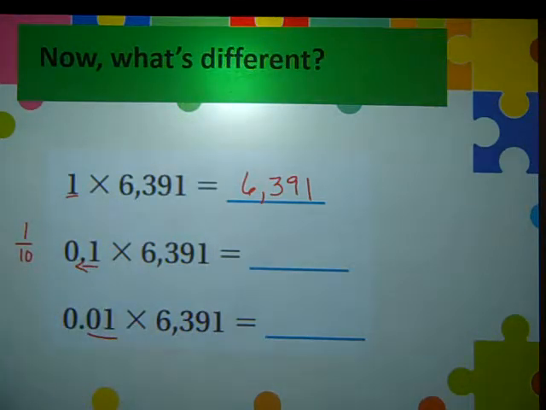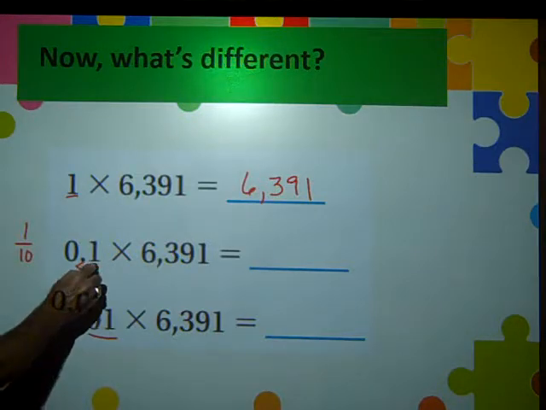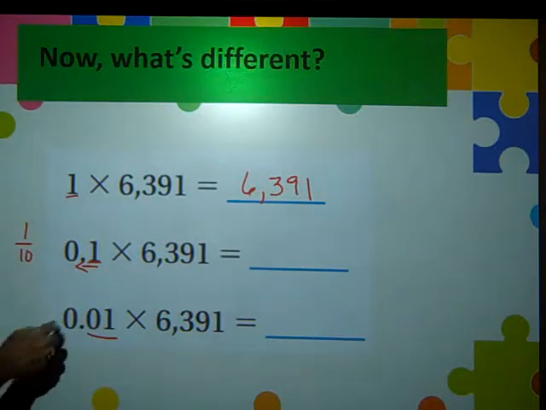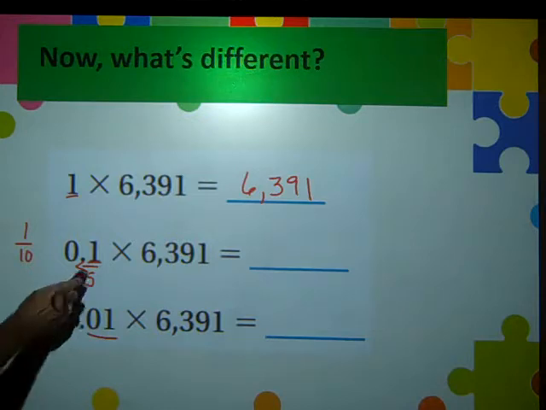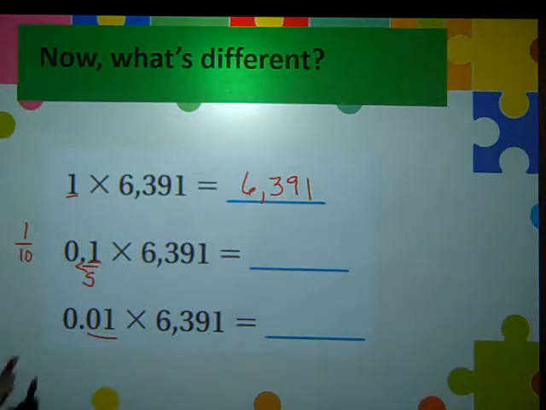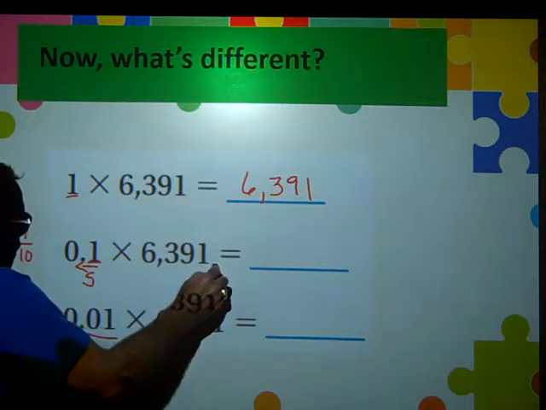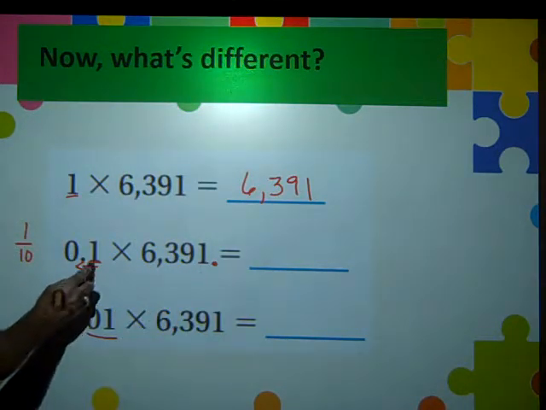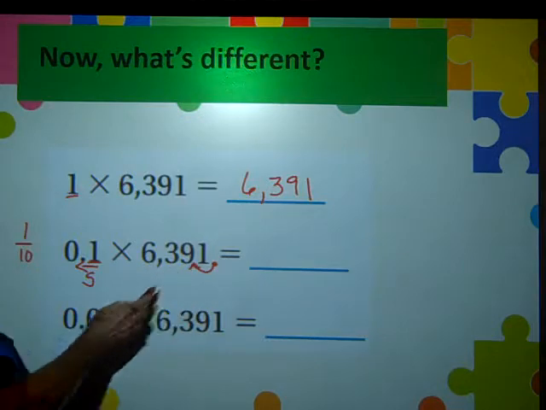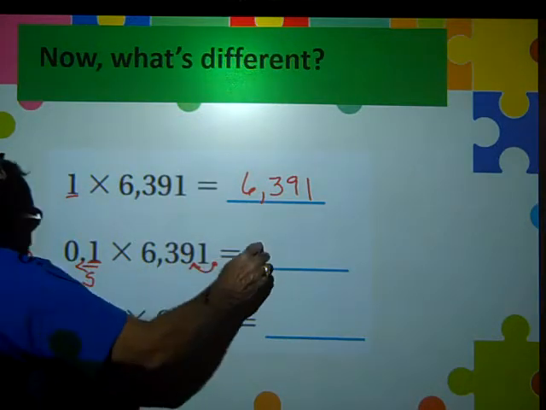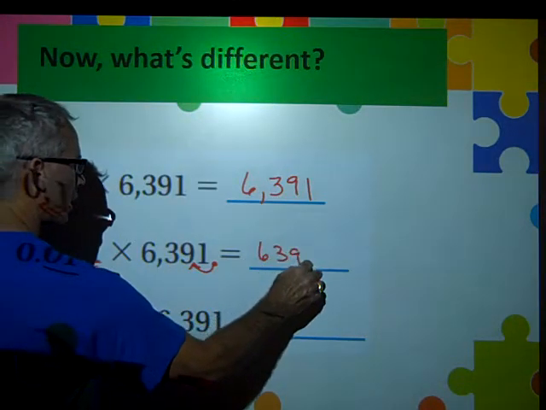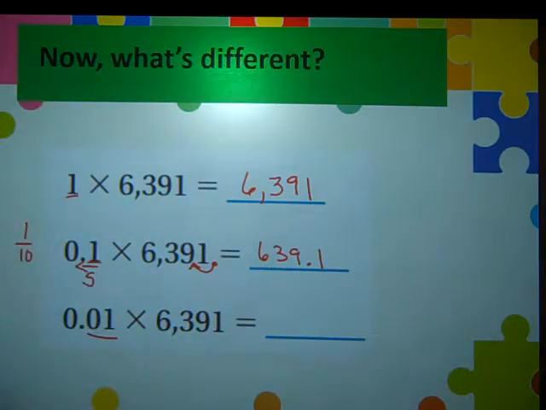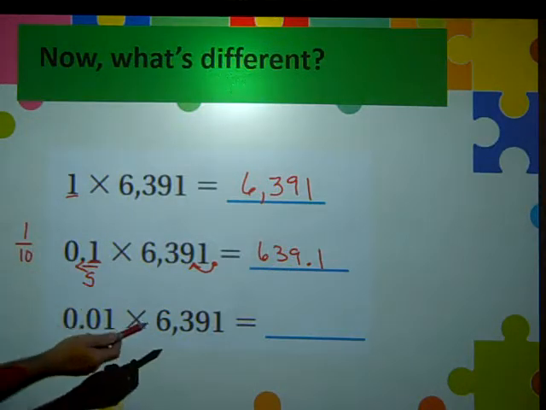Okay? And we move it to the left the number of places that we have behind the decimal. So here we have 1 place behind the decimal. So we'll make the number smaller by moving it 1 place to the left. Well, where is the decimal in this number? That's right, it's at the end as an invisible decimal. So I move it 1 place to the left because I have 1 place behind the decimal, which gives me 639.1, 639 and 1/10. Nothing too difficult there. We're just moving the decimal to the left this time to make the number smaller.